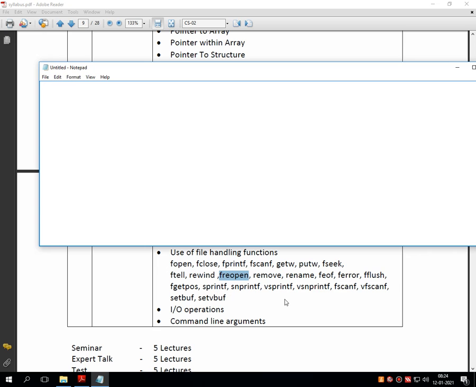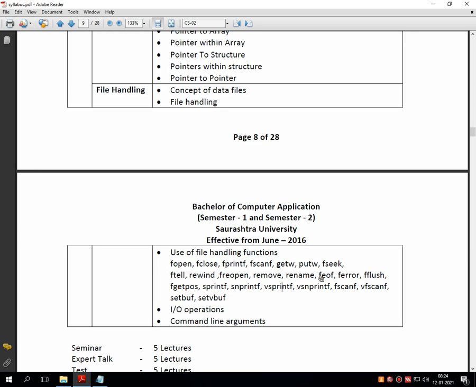Let's go ahead. Already we have used the function called feof, stands for file end of file. EOF means end of file. Next one is ferror.